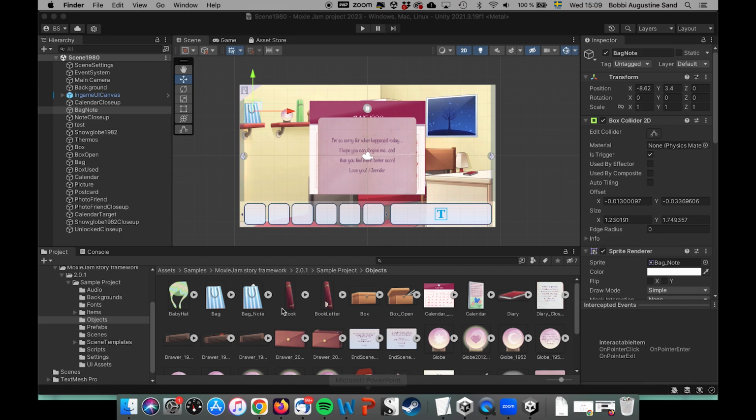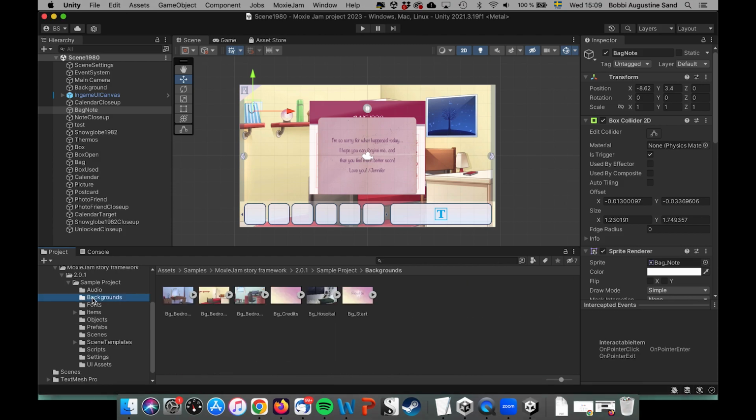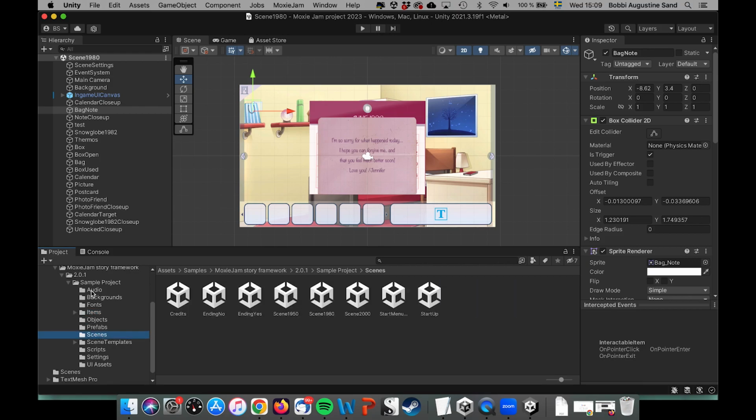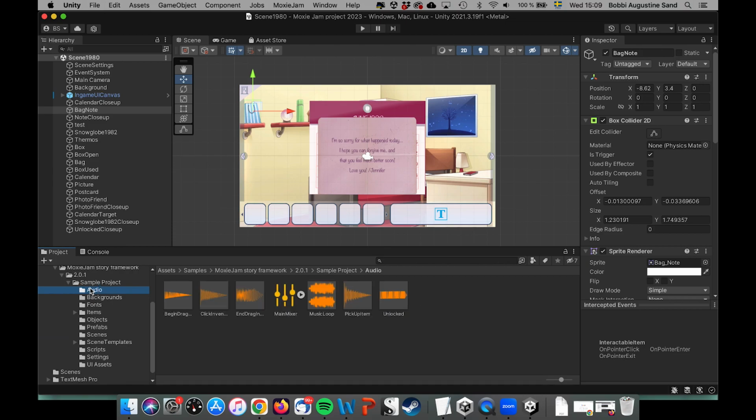So yeah, here in the middle you will see the files that are inside the folders here in the project view. So here are some backgrounds that are used in the game. Here are the inventory items I will tell you more about later. Here are the scenes, the audio.